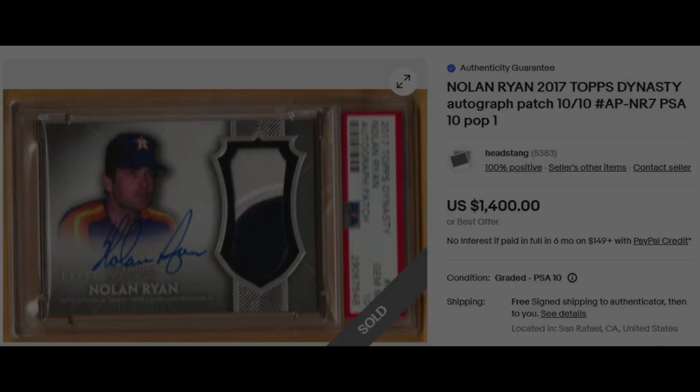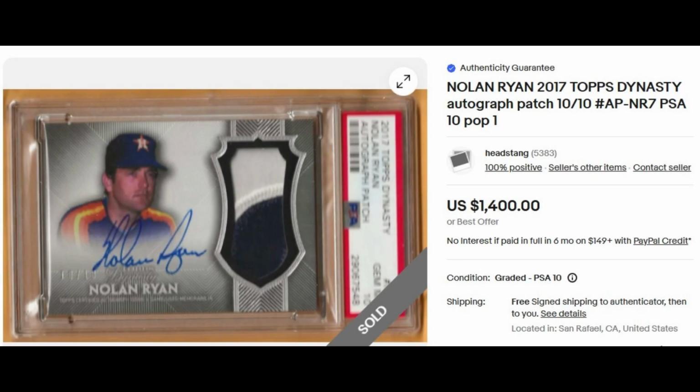Honorable mention. Before we get into our top 10 countdown, I'll sometimes show some honorable mention cards that I come across while I make the weekly videos that I think are just worth mentioning or just fall short of the top 10. It may not happen every week, but this week it did. When I saw this card, I felt obligated to incorporate it into the list, even though it didn't quite sell high enough for the top 10.